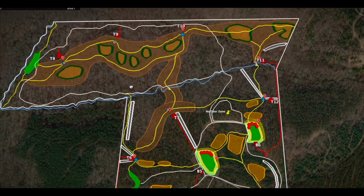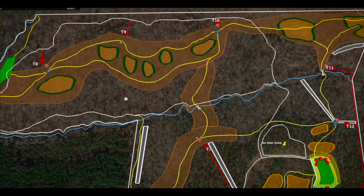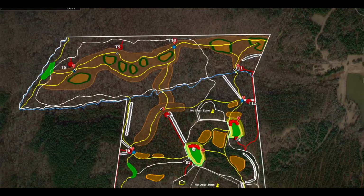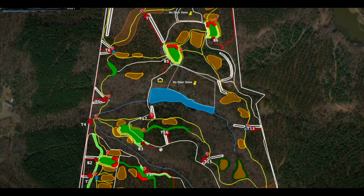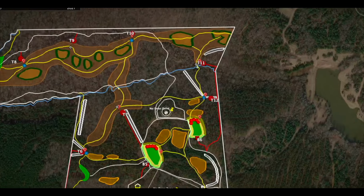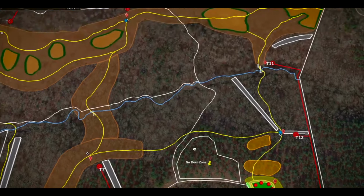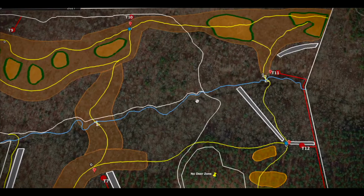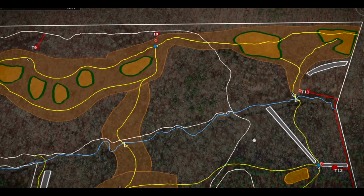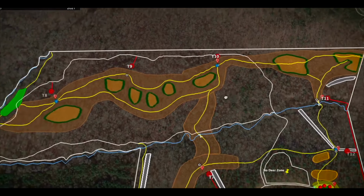And then this backside right here, I did just want to highlight real quick, very, very tough to access. We've got one road really that provides decent access. You have to come through the core of the property, past the pond, through this food plot, past this spot right here where he jumps deer. Just about any time he drives through on a side-by-side, there are deer in here that he jumps. Down through the bottom where it's currently all wide open timber, so everything in here can see you, and up to the back. So very, very difficult to access.